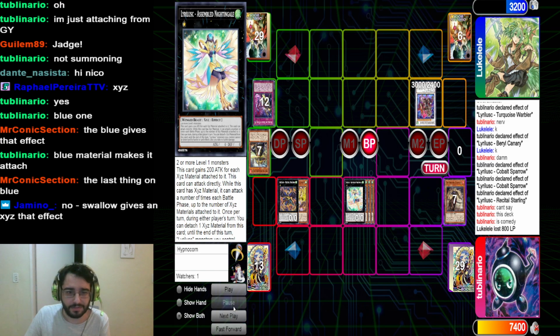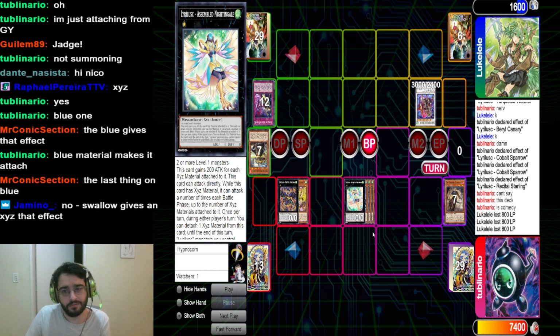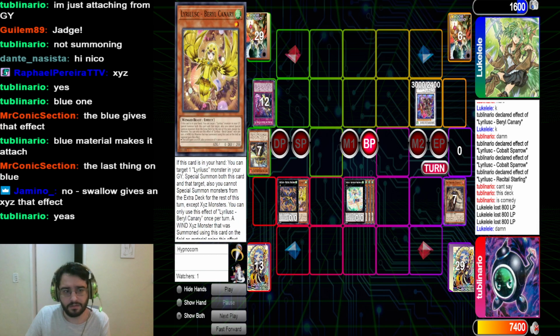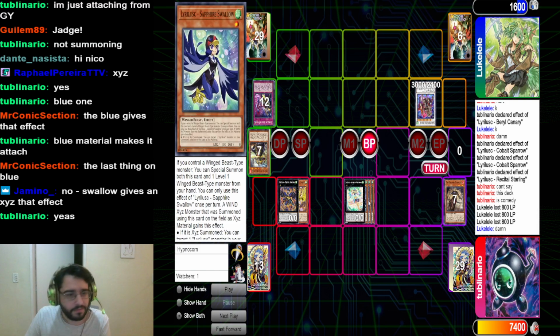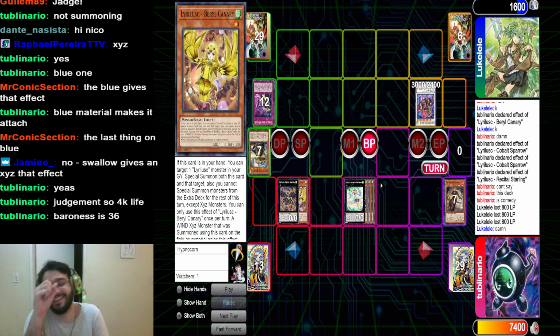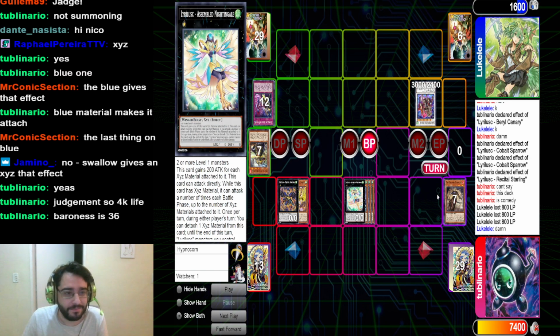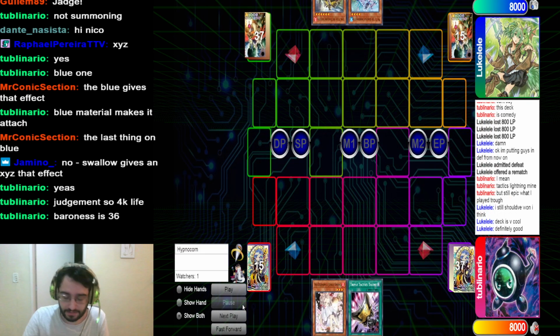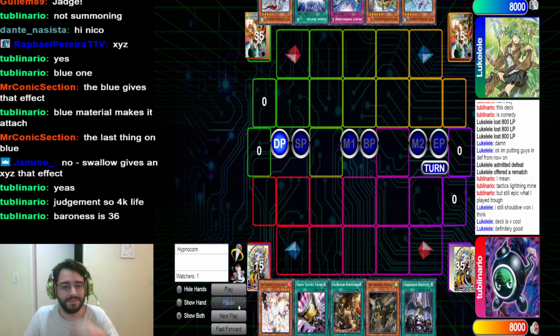Okay, so that attacks, so you do some damage there. Wait, do you win? No, right? How much is this? 3k? Wait, what? Did you win? Oh, fuck. This is true, and this is 3k. Holy shit. This is 36. How can this even be real? What is this? You won. This is bizarre. Okay, sure.